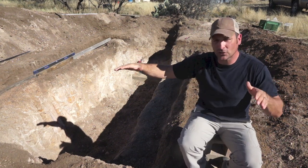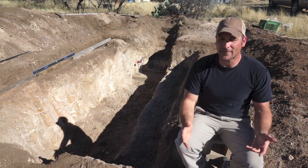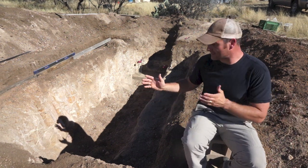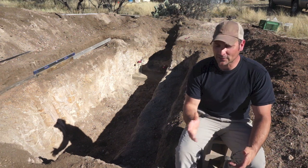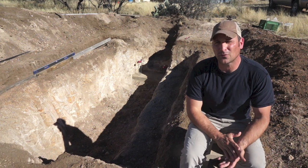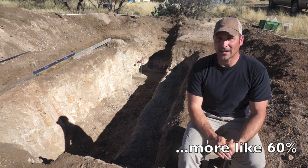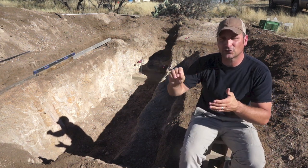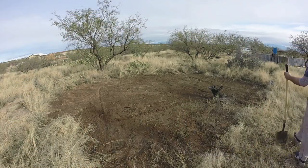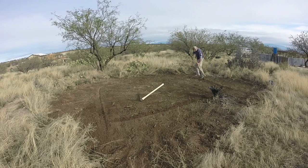Number two, I live in an area with really high winds, and having a structure that's lower to the ground is a big advantage. Number three, I've always thought it was cool and I just want to do it. And number four, if it doesn't work out, it's going to be one kick-ass hot tub or whatever. So anyway, about 75 to 80 percent of this has been dug by hand. I'll show you what I'm planning — maybe a little drawing — to show you the direction I'm going. The start of the hole really didn't require too much forethought; I just kind of eyeballed a shape and started digging.